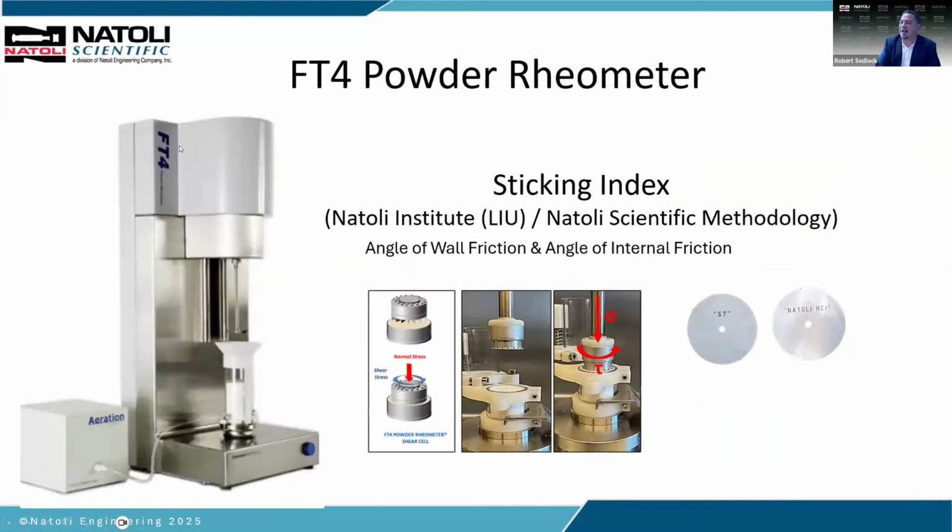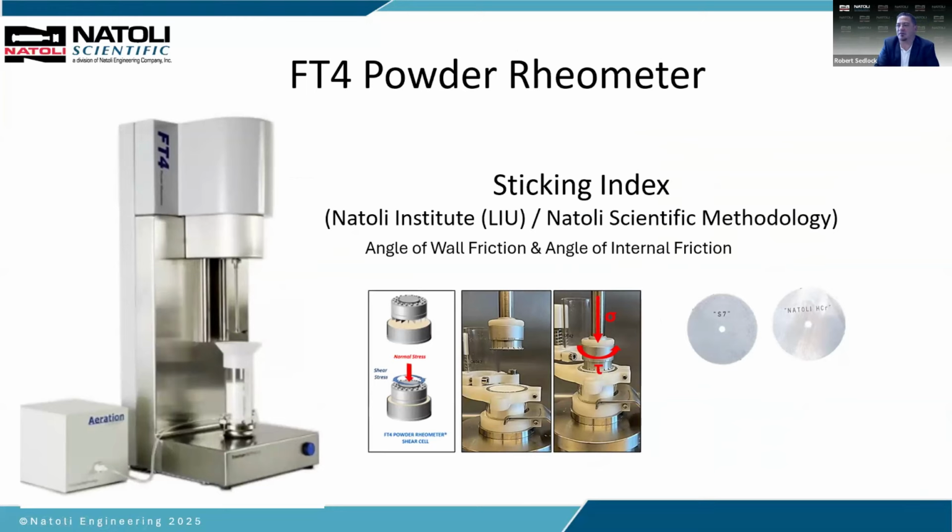But before we get there, last thing I want to mention, powderiometer. This is an advanced study for looking at powder characteristics. And we also developed something called a sticking index, where we can scientifically determine what type of steel type works best for your formula to have the least amount of adhesion properties. S7 steel versus chromium, M340, and so on.